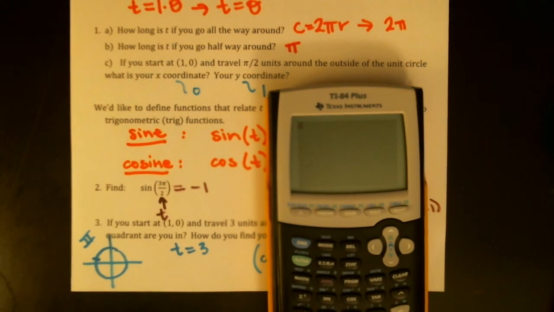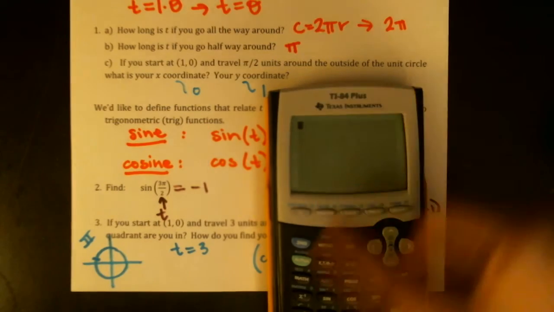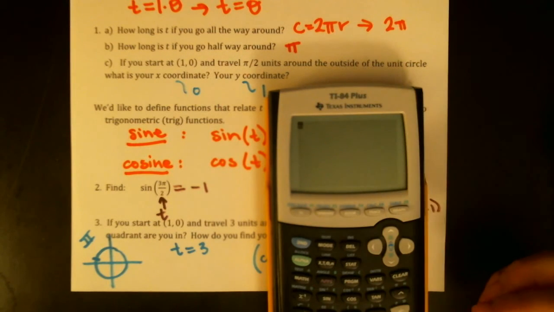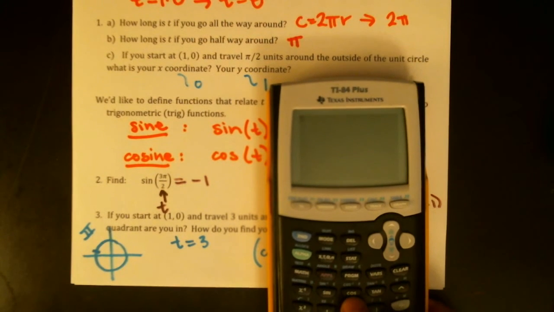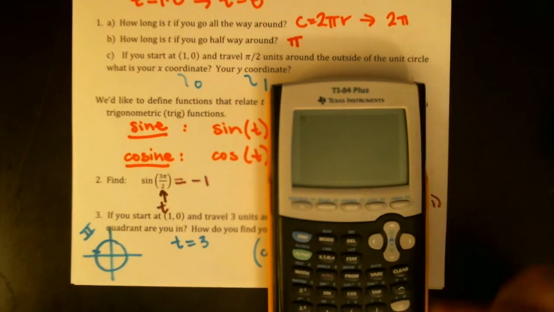First exam is a no calculator exam because I want to be able to test you on some of the memorization stuff, but this is still a really good way as you're learning to check yourself. So hopefully on your calculator, if not, you might want to go find one, it should have the sine, cosine, and tangent buttons. You don't have to get a graphing calculator to get those. You should be able to get a scientific calculator. You will definitely want sine, cosine, tangent buttons and inverse sine, inverse cosine, inverse tangent buttons.